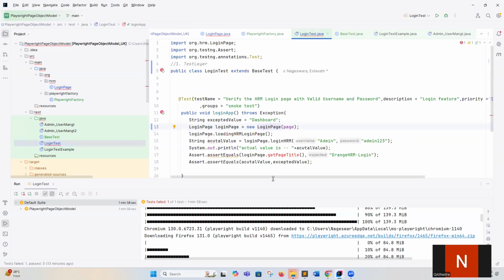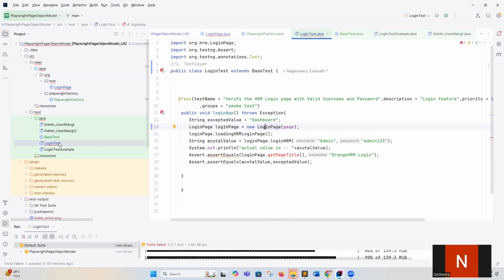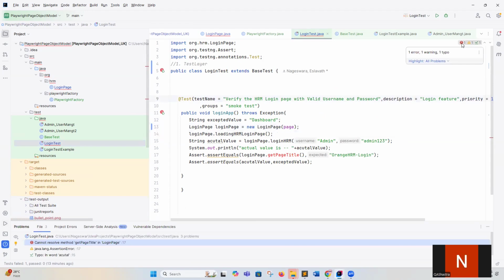Before running, let us see what we have done and whether we have any errors. What is the error? I think in the login page, page dot navigation, there it shows an error.